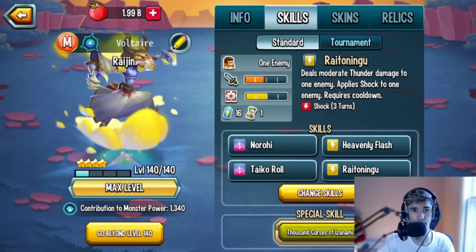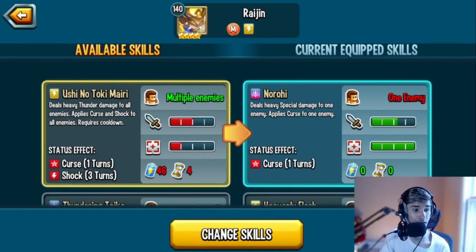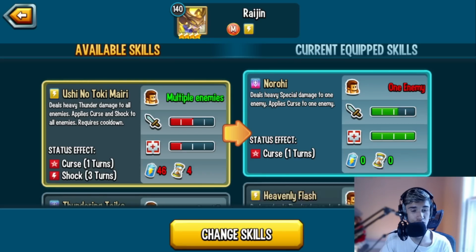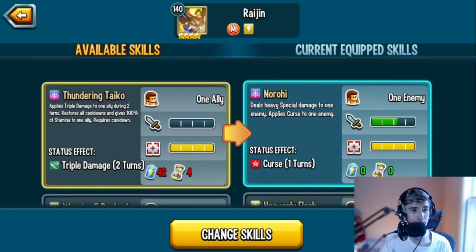But anyways, now that we reviewed the stats, let's go ahead and take a look at the skills. This is what many of you guys want to know, right? What skills to go with. So you got this heavy thunder damage to all enemies. It applies curse and shock to all enemies. Oh my goodness, this is a really good skill. Oh my goodness. All right, we're starting off good so far.